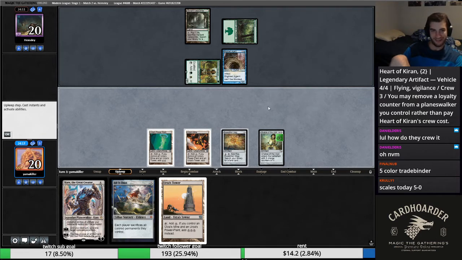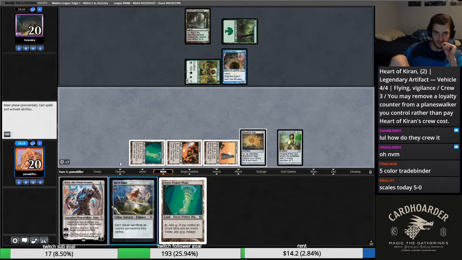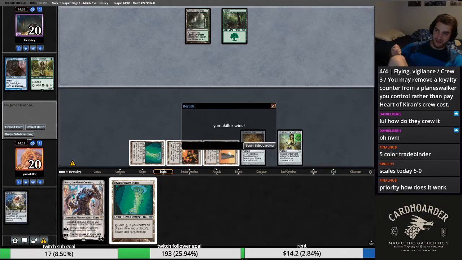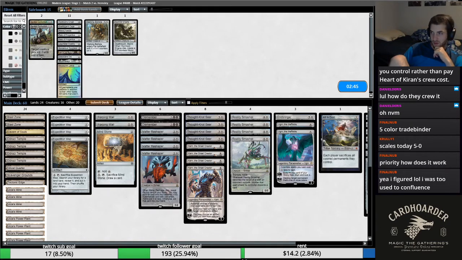Oh, final note, I just saw your tweet. That's pretty funny. Haha, opponent, you're dead. Isn't this fun? For you, how does it work? Make sure you click to cast the card first, rather than tapping the mana. You need to click the card first. That's how the priority will work in your favor. Have a good time. Well, I was too used to Confluence. Yep, that's fair, that's fair.